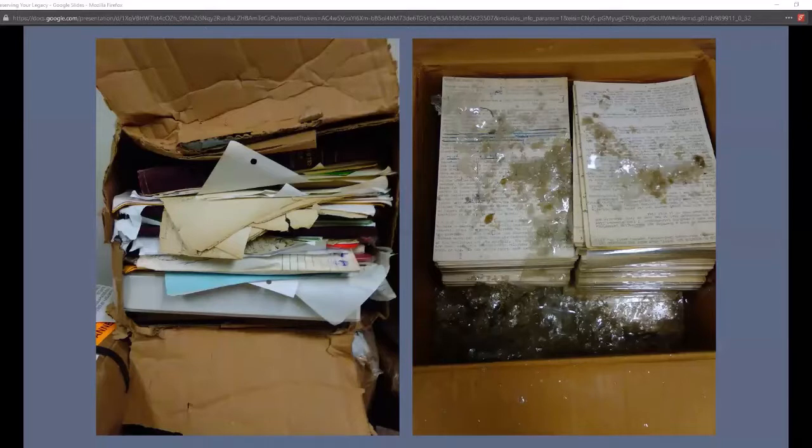I just realized I forgot to explain these photos, so I'm going to do that really quickly. This is the scared straight slide. This is the don't do this. This is the worst case scenario. These are from a colleague of mine who works for religious archives in the States. So this is the condition of some of the things that he has received in the course of his work.